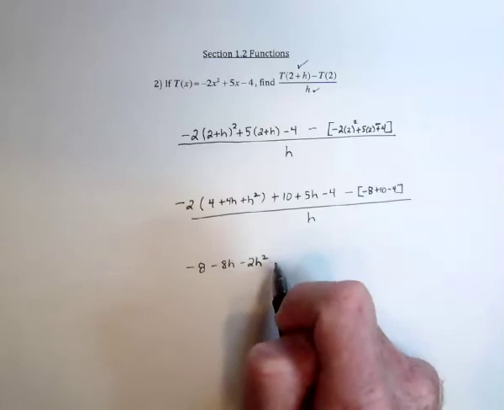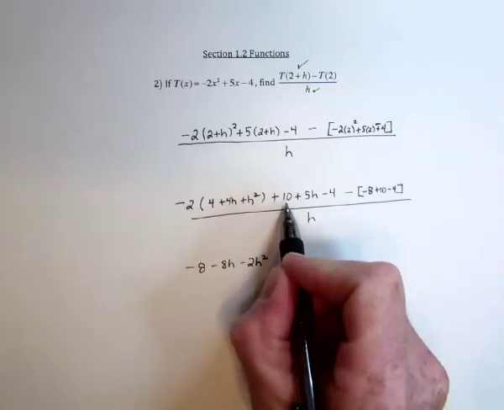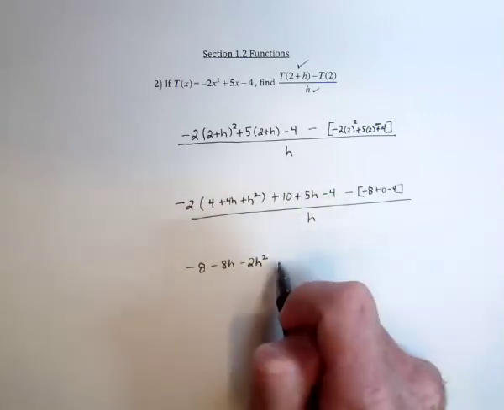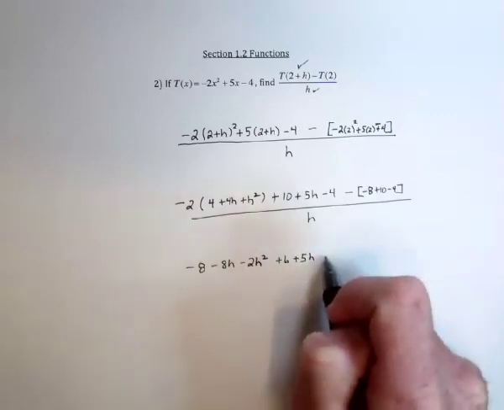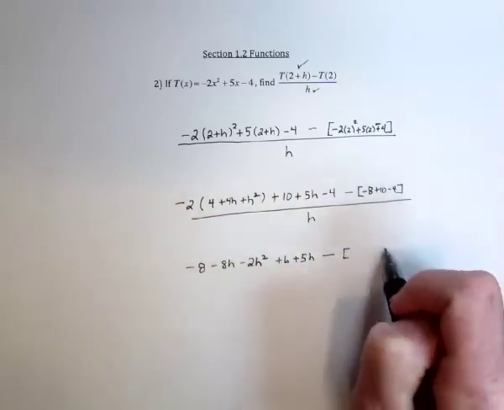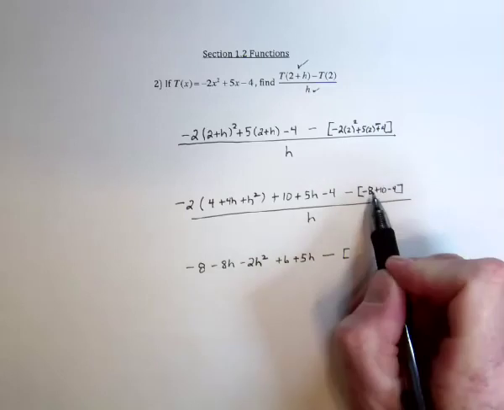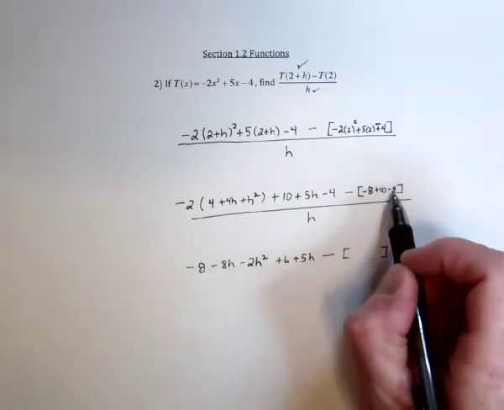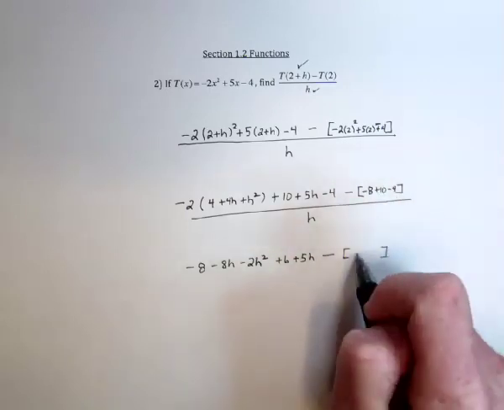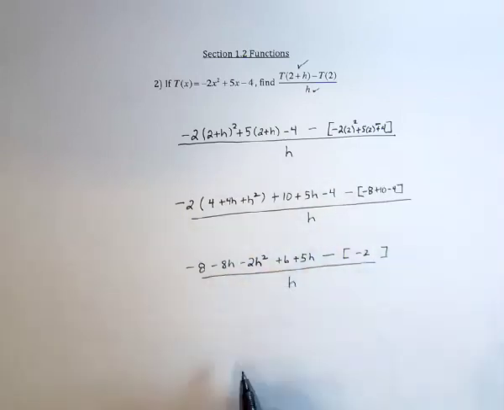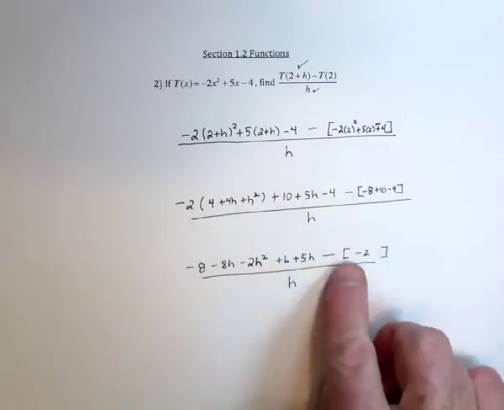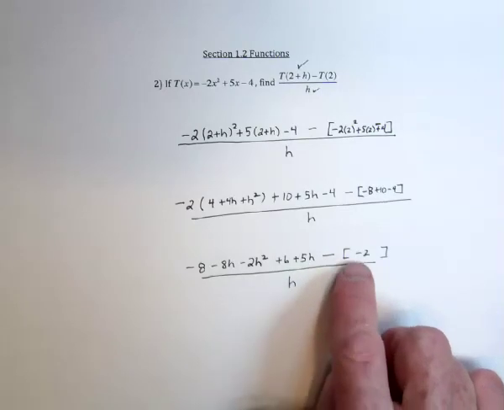And then if I start combining like terms, there's a 10 minus 4 is 6, and then plus a 5h, minus what's in the brackets? Well, with a negative 8 and a negative 4, that would be negative 12. Plus a 10 makes negative 2. So a common mistake is people don't put these brackets, and consequently they don't have the negative applying to the negative, which is going to be a positive 2.